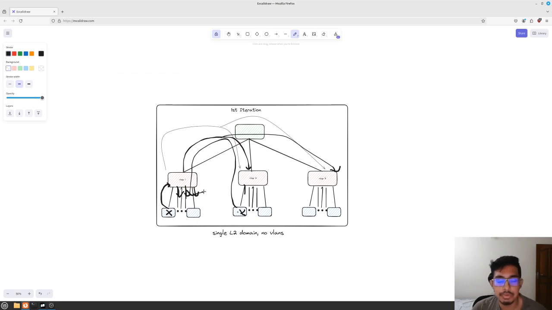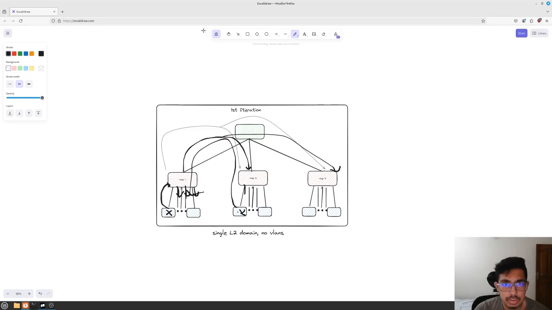Now, if you see here, it is such a drawback given that everything is in a single broadcast domain. Even for a single host to resolve the ARP, the request gets replicated multiple times. So in a network with hundreds of thousands of hosts, this is such a nightmare. We just choke off the network, right? So how can we resolve this?